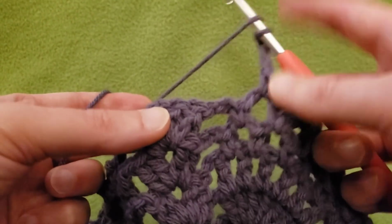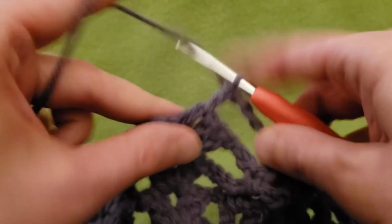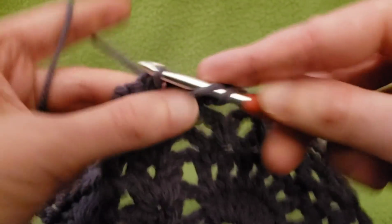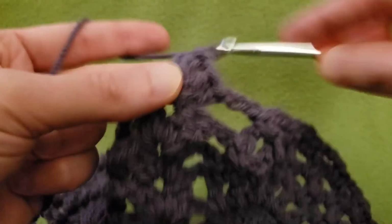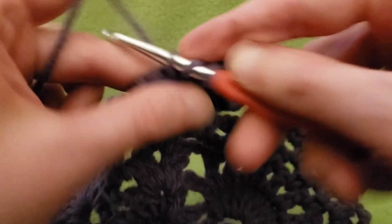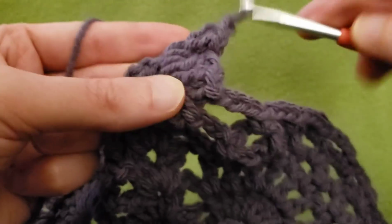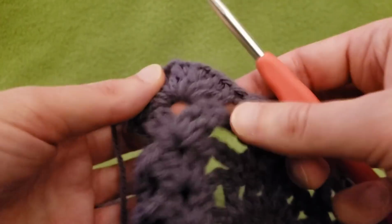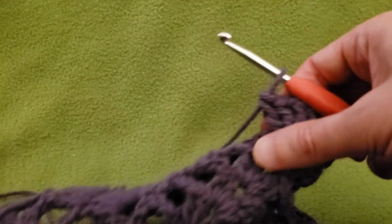Okay, so did my chain 3 into that center chain space, 2 doubles, chain 1, 2 doubles, chain 1, 2 doubles, chain 1, and 2 doubles. 2, 4, 6, 8. Who do we appreciate? Yarn.